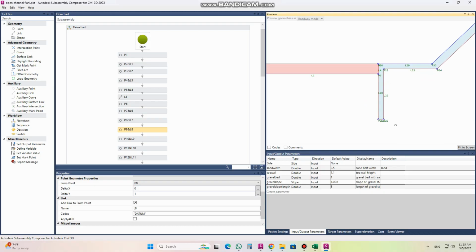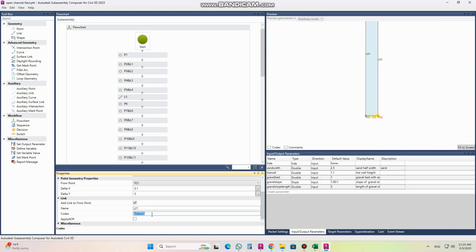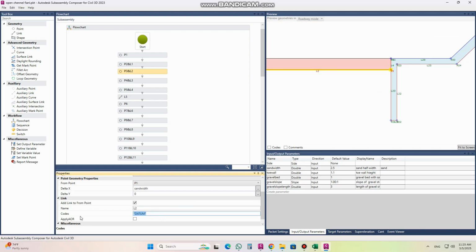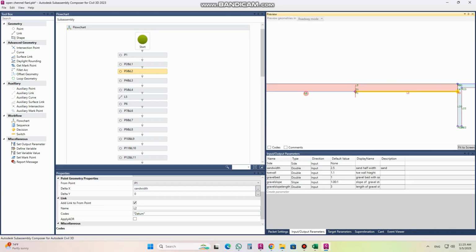If I check here the datum, you will see in this datum the first letter is capital and the rest is small letter. So I will copy this one, and I will just replace the capital letter with the small letter, and then you will see what will happen.